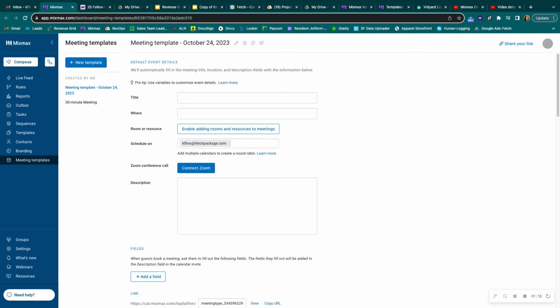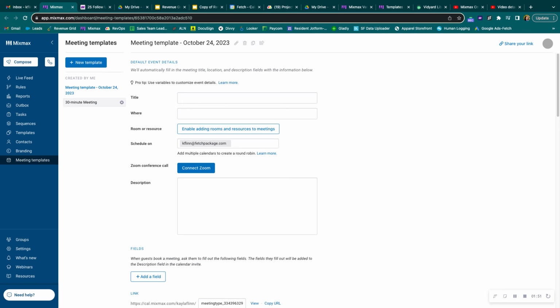So examples of meeting templates that you can use. This default 30-minute meeting is already on your meeting template account. This can be used, of course, for just the typical prospect. But let's say you have quite a lot of coffee date meetings that you attend, you can come in here and create a coffee date meeting that can be used across the board.